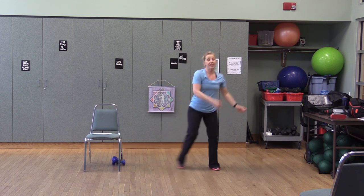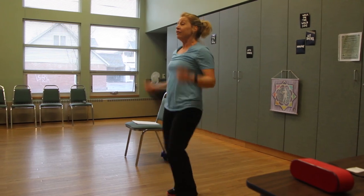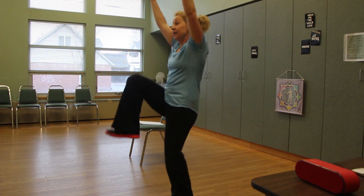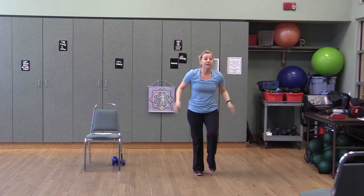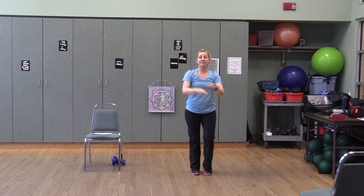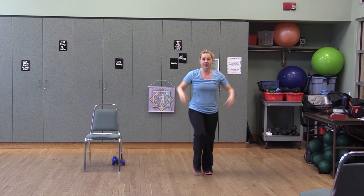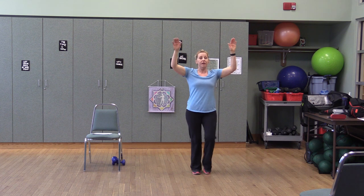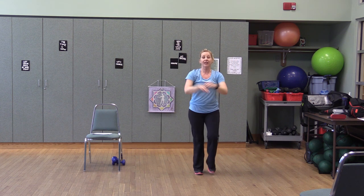4, 3, 2. Add the left knee up. Left knee, right knee. If you want to add arms to make it more challenging, you could do this. Hand jive now. 1, 2, 3, 4, 5, 6, 7, 8. Again. 5, 6. Two more times. 1, 2, 3, 4, 5, 6, 7, 8.